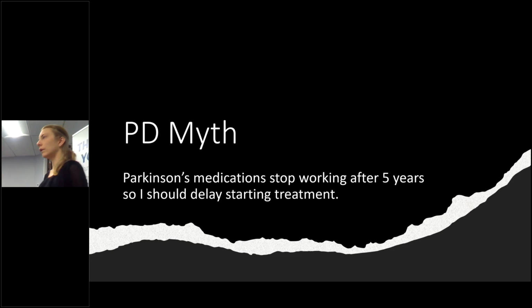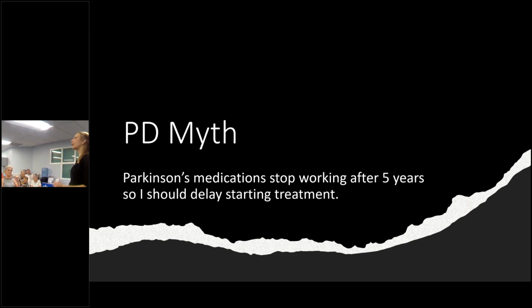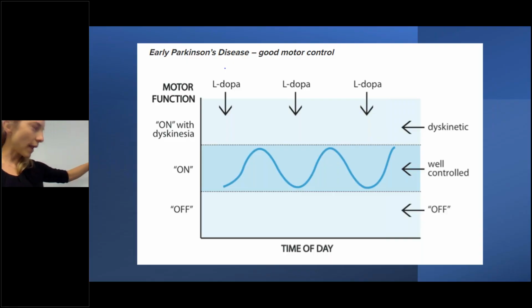read a textbook about Parkinson's, it would have been, don't treat with carbidopa-levodopa early on. Hold that medicine because it's only going to be useful for 5 years, right? Don't treat them. And now what they've done is they've done studies to compare people who were treated early on in their disease process versus they waited and they started carbidopa-levodopa later on. Guess what? They all had motor fluctuations. They had ons and offs, they had dyskinesias, all of them.